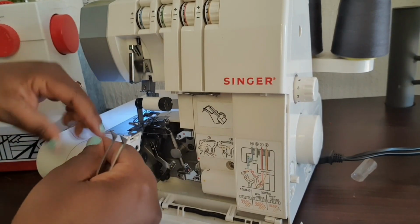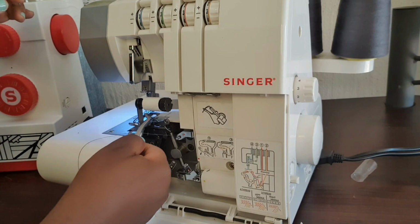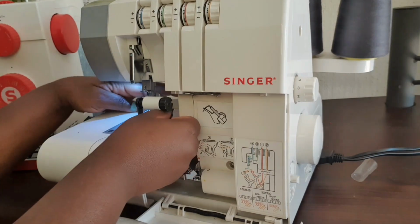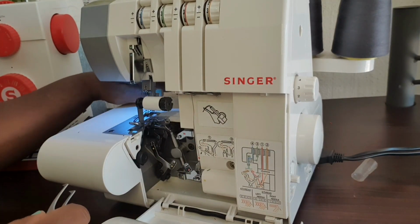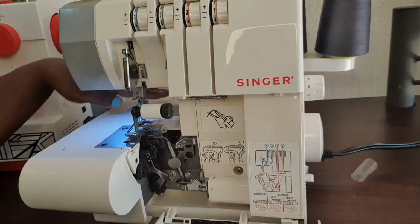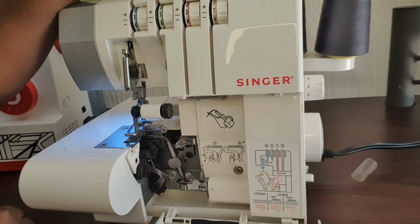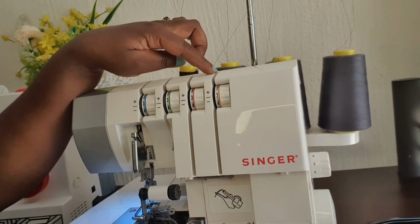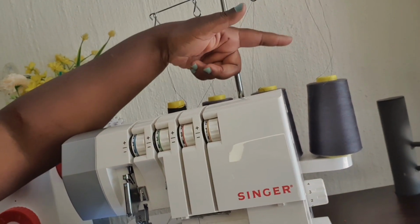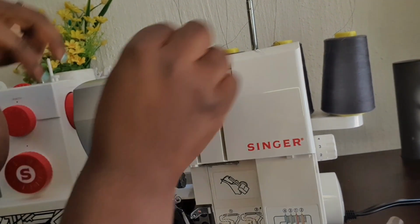I'm just going to use my tweezer, hold the thread with the tweezer like this, and try to hook it there, and there it is. I'll just push it to the back. Yay, we've just threaded our first thread there, which is the upper looper. Then we're going to thread the lower looper, which is this yellow, the first thread. We're going to start with the first thread, so it will go through that hook at the back, and then we're going to bring it here in front. Okay, so let's do that now.